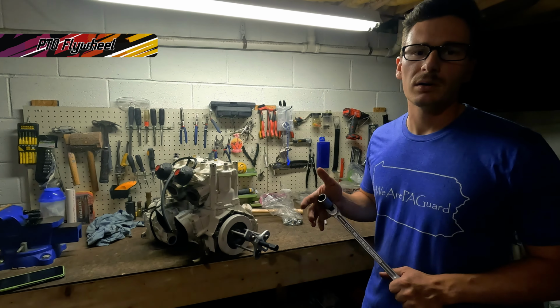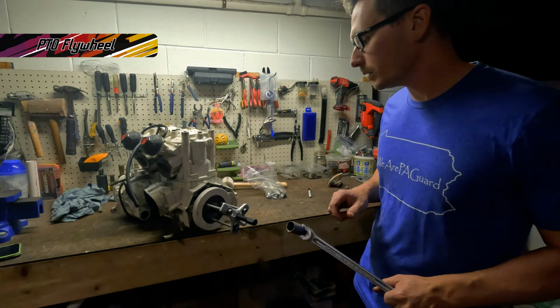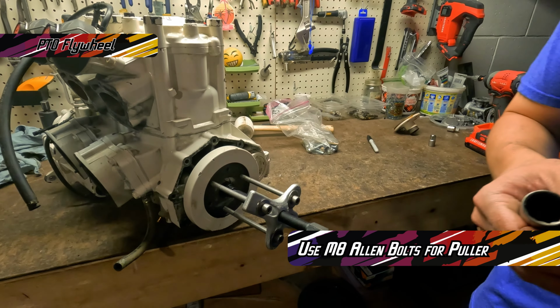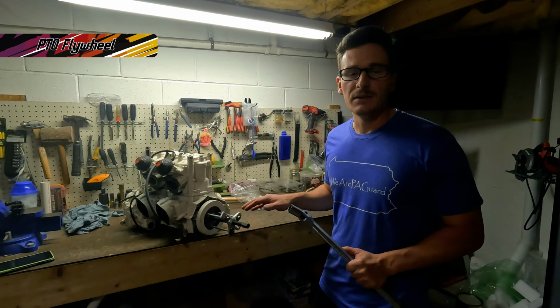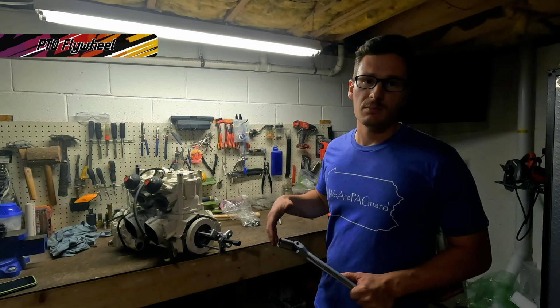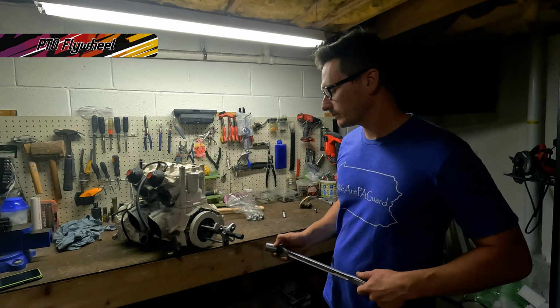Now it's time to pull our PTO flywheel. We have attached our flywheel puller. You can go to any auto parts store and get a steering wheel puller or flywheel puller like this. If this doesn't work, I'm gonna have to get out my blowtorch and heat this thing up so that it slides off.